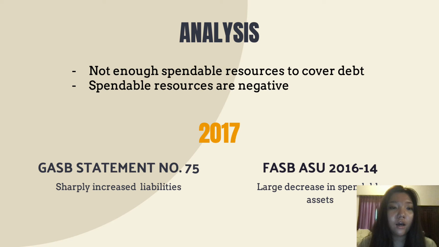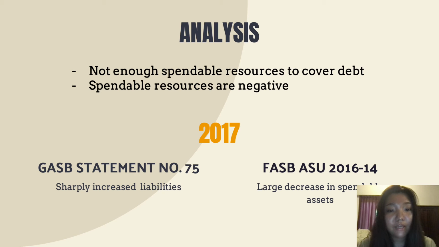The reason for the negative balances and the extremely bad warning trend, and the sharp decrease from 2017 to 2018, really is because of some changes and updates to the reporting standards. The purpose of these changes is to increase the decision-making usefulness of accounting, specifically in the institutions. One of them is GASB Statement Number 75, and this sharply increased liabilities because it made it a requirement to report the full pension liability and other post-employment benefits liability.